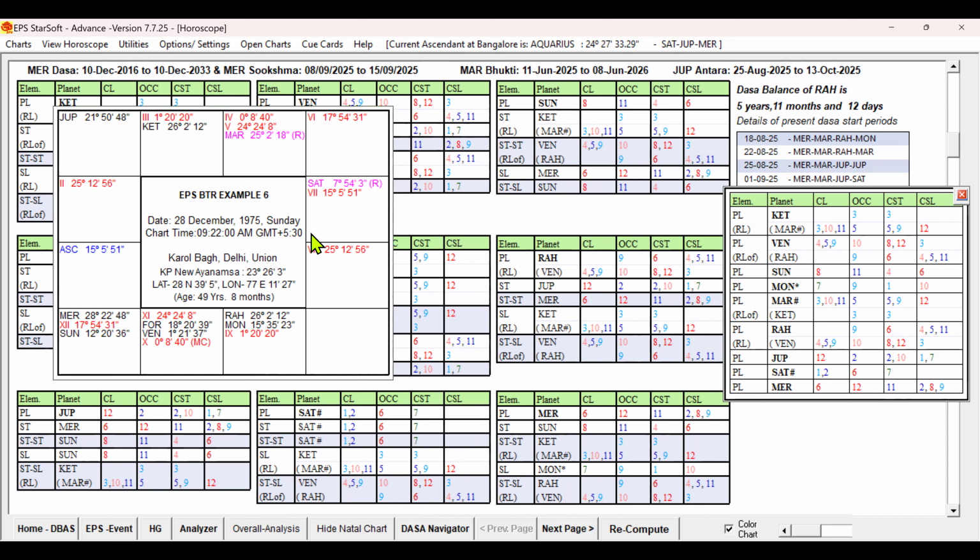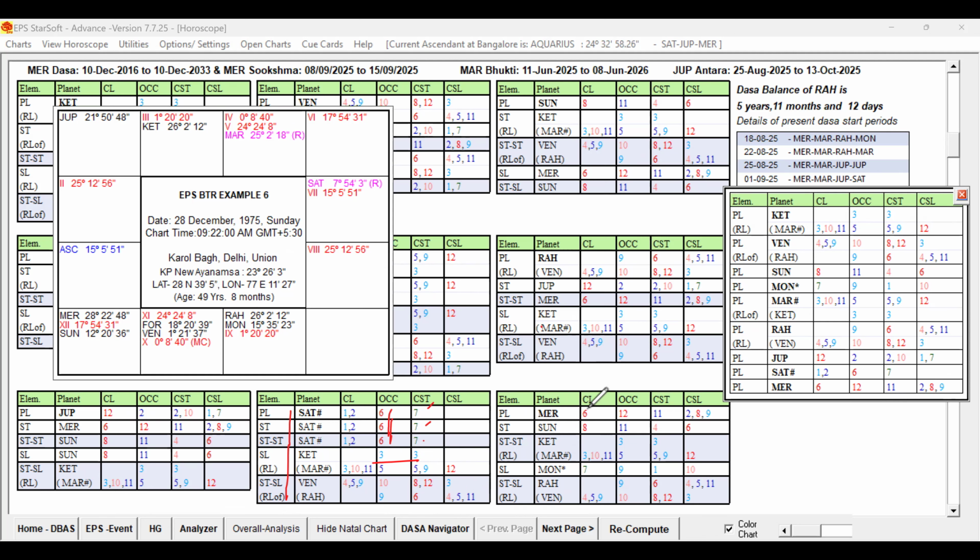Mercury, Saturn Dasa. Saturn was the Dasa Lord, Ketu. So you can see for the given time 1, 2, 6, 6, 6. Okay, but 7, 7, 7, fine. They're all fine only. But the Bhukti Lord is Mercury. The Bhukti Lord should be the strongest one.